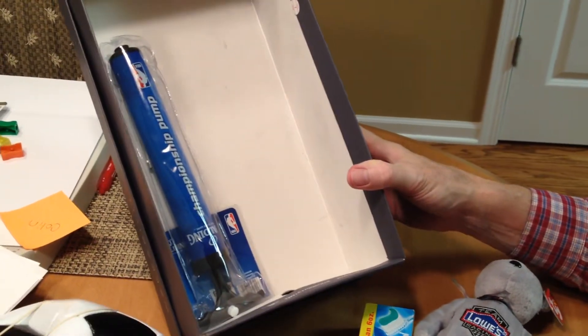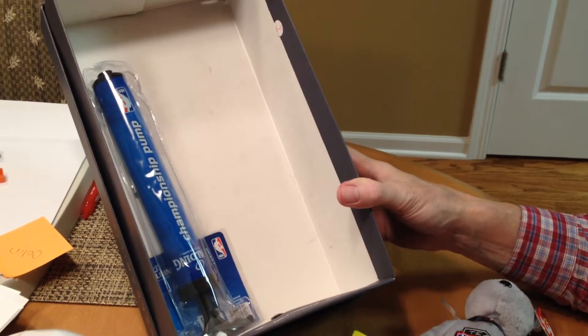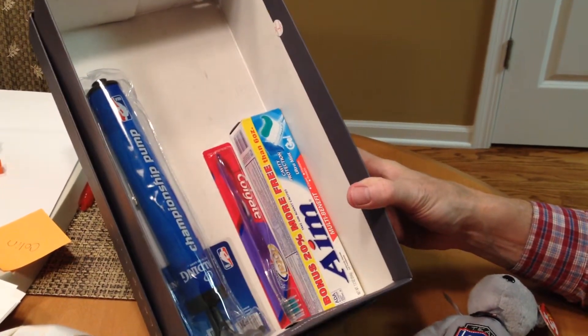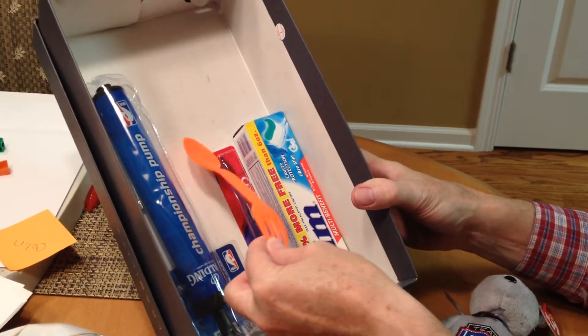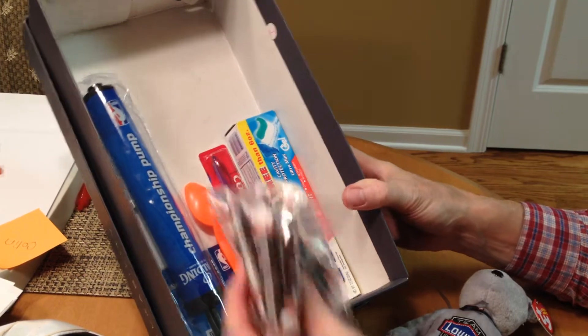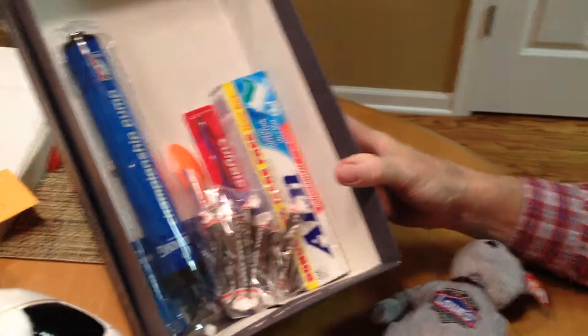The dog howled when I de-inflated it, so it was kind of funny. We put in a toothpaste and a toothbrush in your name. They get a fork and a spoon together. Every little boy needs some candy for Christmas, so in your name we're sending out some Tootsie Rolls.